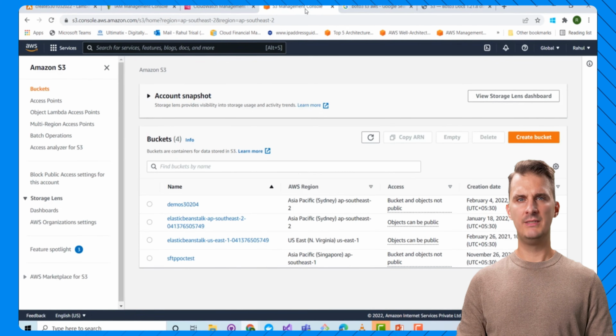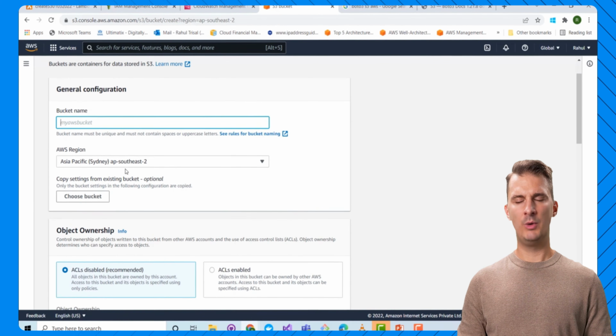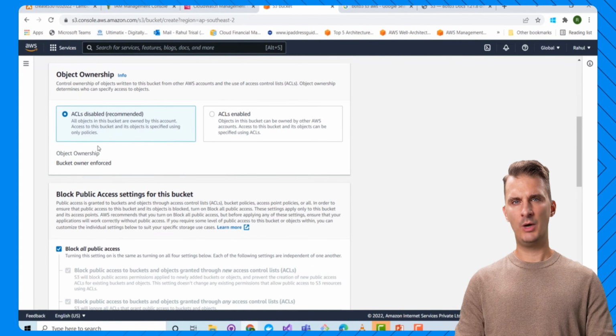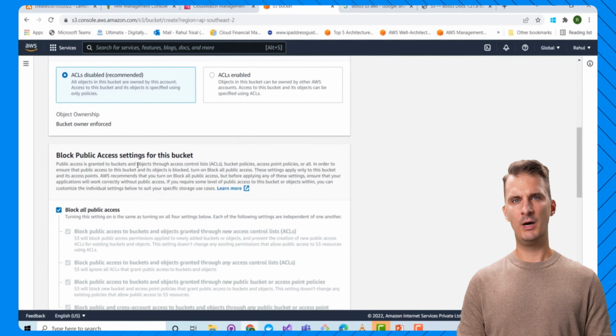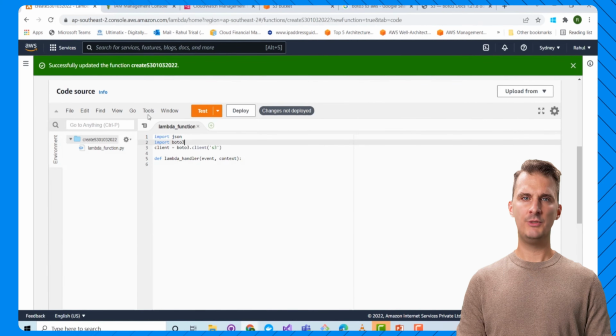Now let me just show you an S3 bucket and what are the things we use to create a bucket from the console. So here's my S3 bucket. If I create a bucket, I just need to give the bucket name, then I need to give the AWS region name, and the rest of them, ACL permission, they are legacy permission, we don't really need them. So most of the things you can leave as default. That's what we're going to do here.